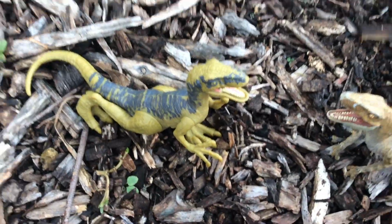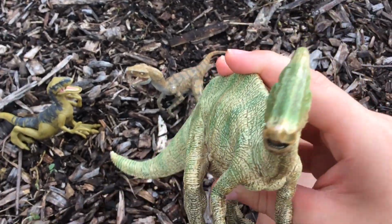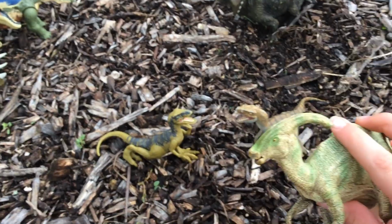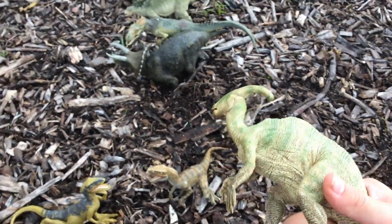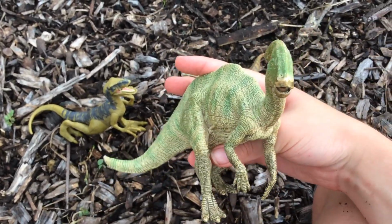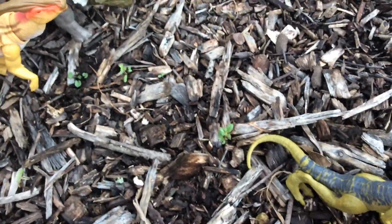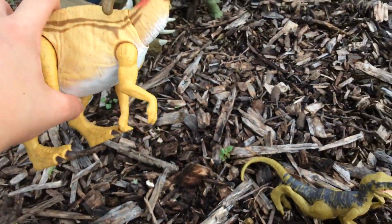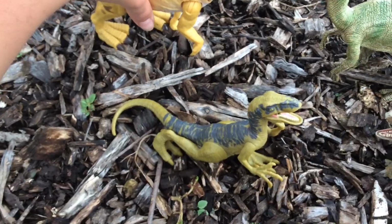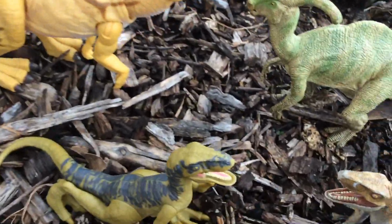Then we have a Parasaurolophus. Got a nice green. This guy is quite a classic in terms of dinosaurs in the Jurassic Park franchise, so I like this one. We have the yellow Para from The Lost World. We've done a review on that one, so let me know which one you like more.